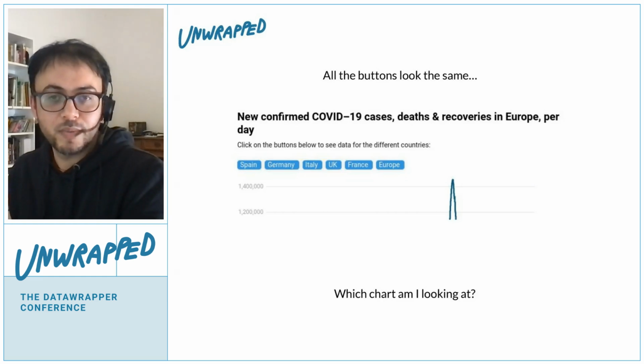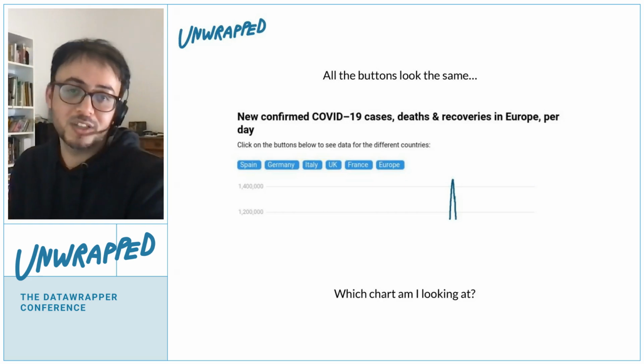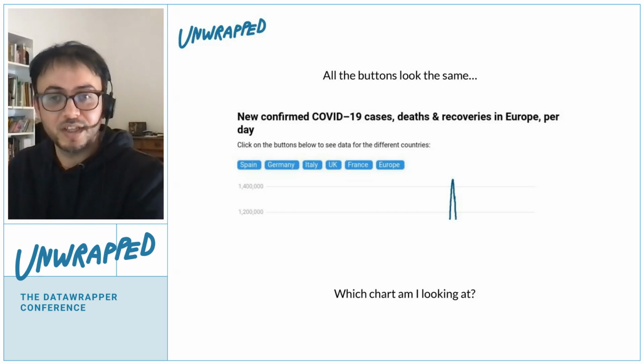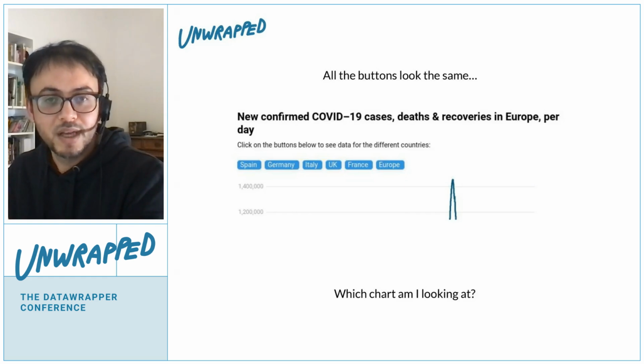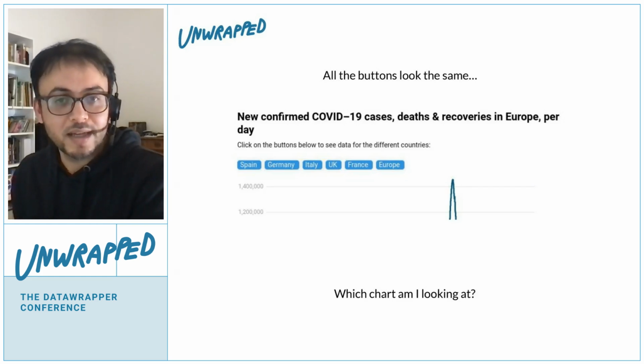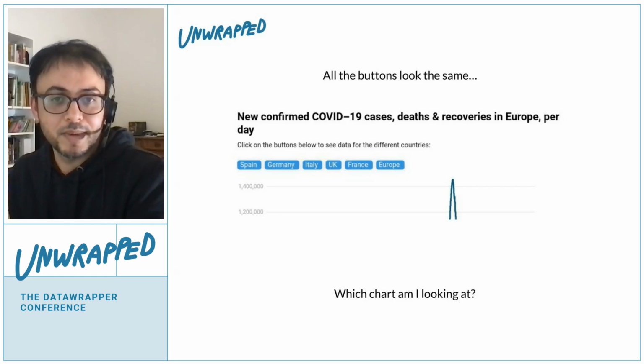If you've been using buttons on computers, you know that there's a very intuitive way of doing this, making it look like the button's been pressed, or somehow differentiating the button that is currently active from the other ones. Another problem that arises is that all of the buttons are clickable, even the one for the chart that we're looking at. If we click on that button, basically it just reloads the file.